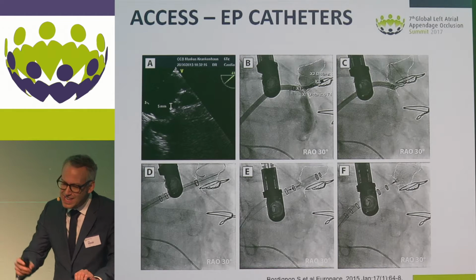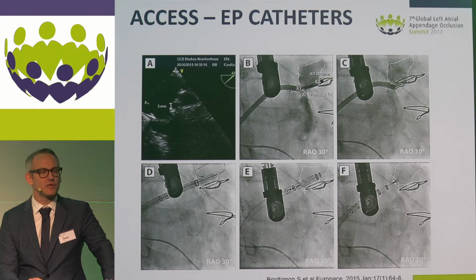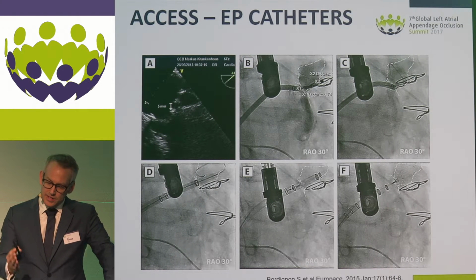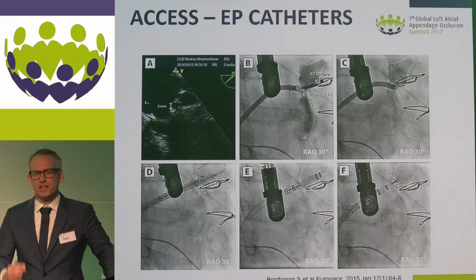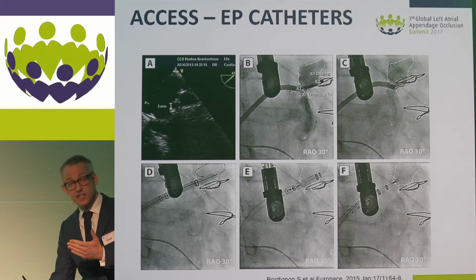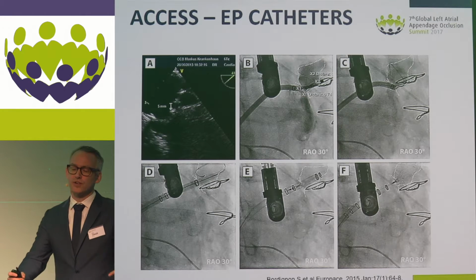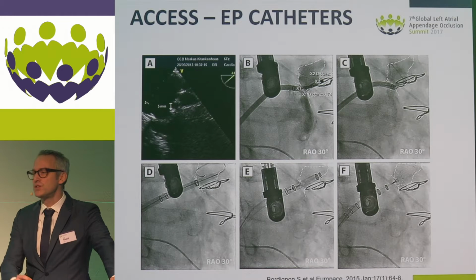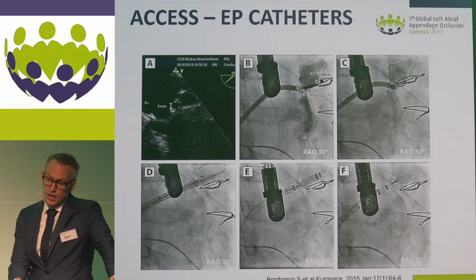you can see from panel B that we were able to enter the left atrial appendage using an electrophysiology catheter. In this case, it is just a decapolar straight tip catheter, but it gives you support, and it's steerable, of course, so sometimes it can be really helpful to enter the left atrial appendage instead of using a pigtail or a ball-shaped Amulet device.